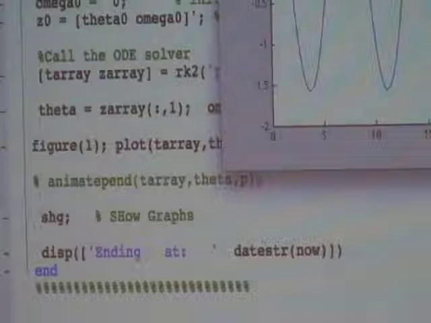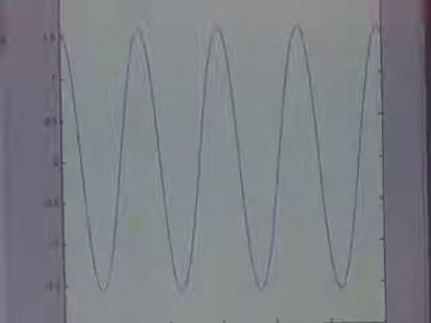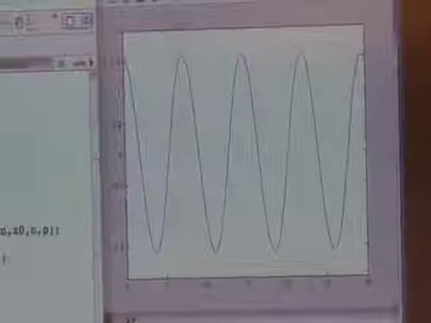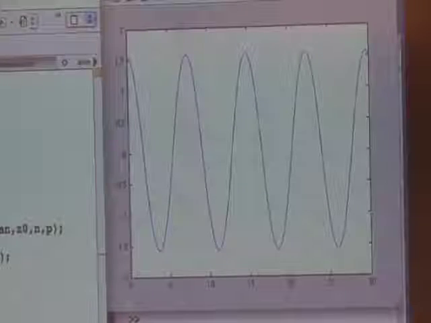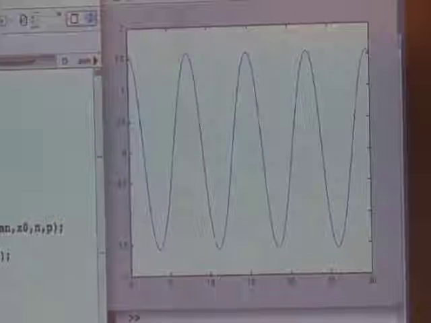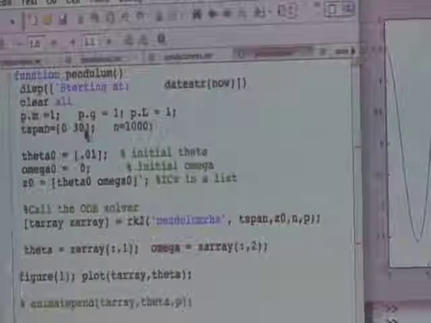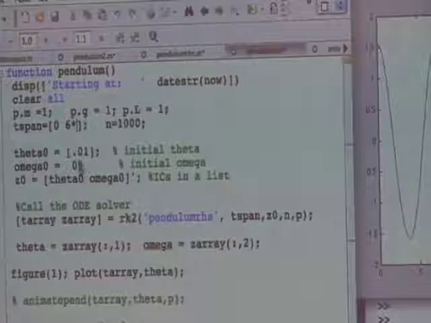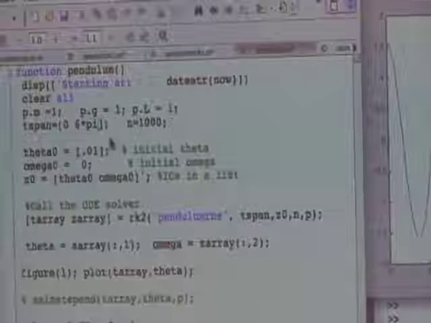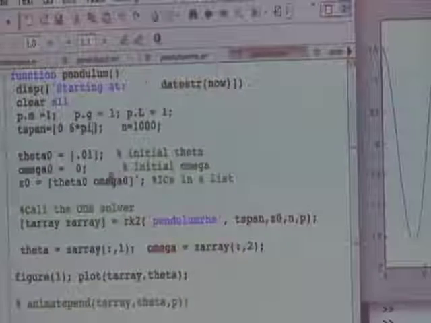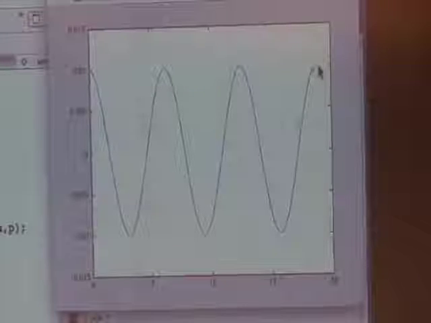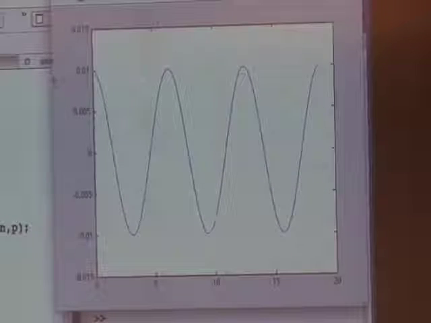what the solution is. And it looks like an oscillating pendulum. And how long does it take to oscillate? Well, let's see, I started it out here with an angle of pi over 2. That's a pretty big angle. If instead I put in an angle of 0.1, let me put even a very small angle, 0.01, and instead of going to 30, let me go up to 6 times pi, and with the parameters I put in here, I should get just 3 nice oscillations if it was an exact linear pendulum. And for very small angles, it's very close to the exact linear pendulum, very close to 3 oscillations.